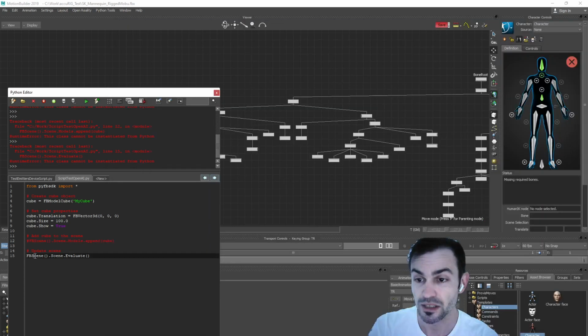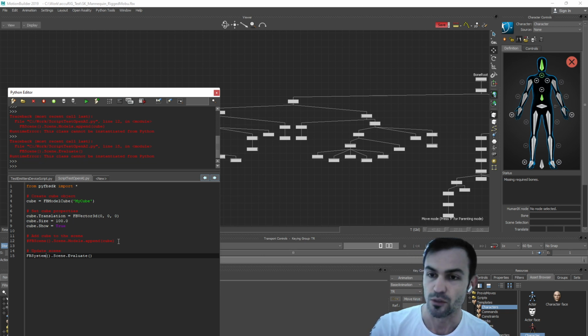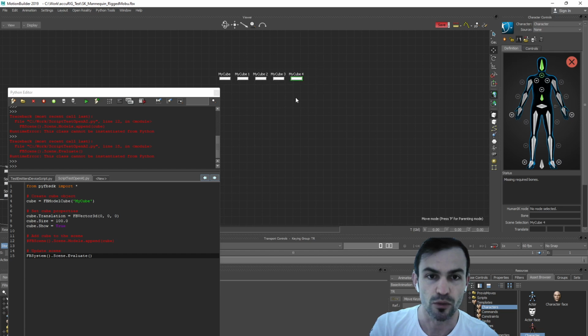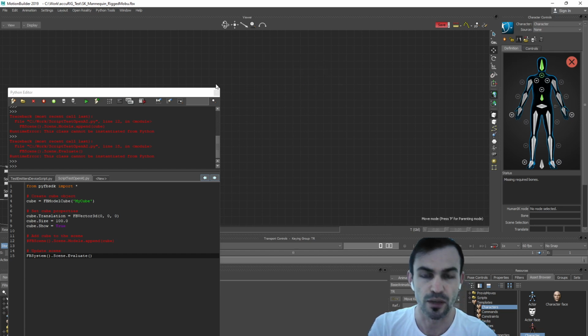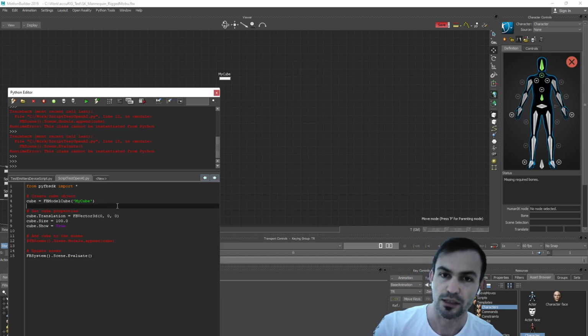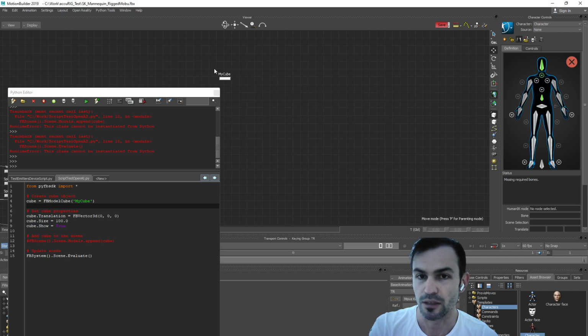But anyway, the mistake here is that the scene could be accessed from the FBSystem class. In that case, it will be evaluated and there will be a cube created. So if I remove all my previous tests and create a cube, this is my cube.